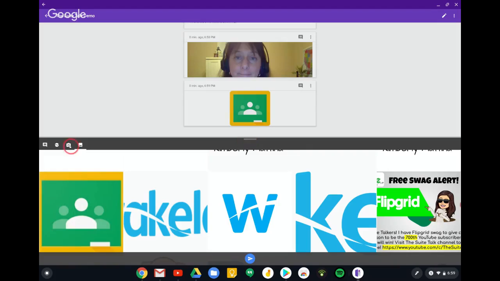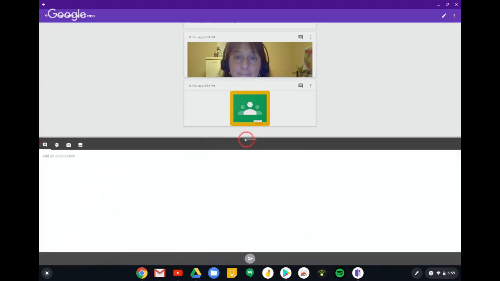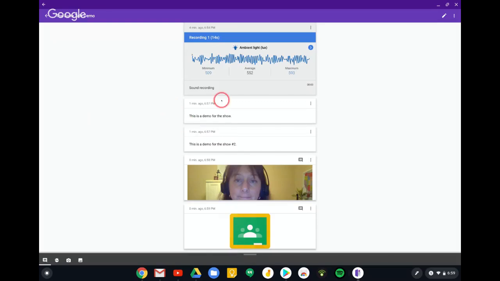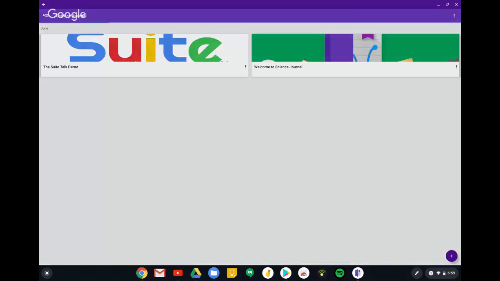How cool is that? I am so impressed with this app. It's very easy. It's not hard to navigate, and it does so much. It's got so much potential for students, especially in science class. But what I like a lot about it is that you can measure distance and height and light and sound through the sensors of your device. So this app, I think, has a lot of potential. I really think it can be very helpful in the science classroom and in math class.